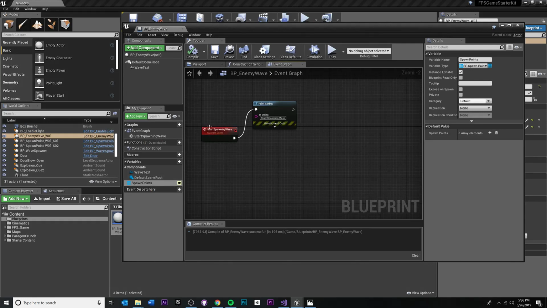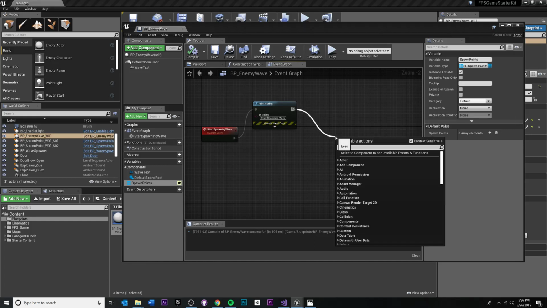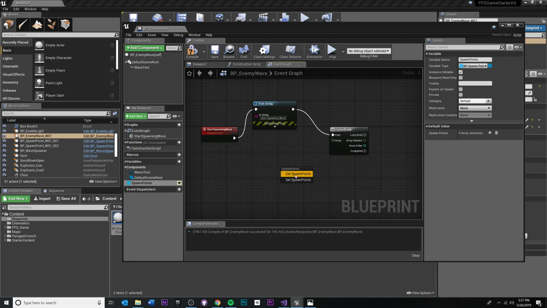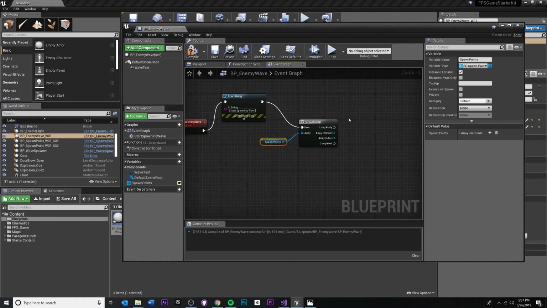And what I wanna say is, for each spawn point that we have, spawn the enemy on that spawn point. And to do that, pretty easy, just drag off, type in for each loop. For each spawn points, so we just need to define the array that we want to look through for the for each. So for each thing in this array, drag in spawn points. To get spawn points, we just want to reference our variables over here. And drag in, so this is the array we want to cycle through with for each. And we want to say for each spawn point in the array spawn points, we want to do a thing.